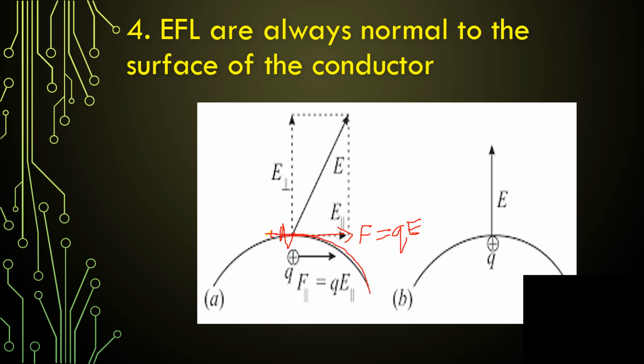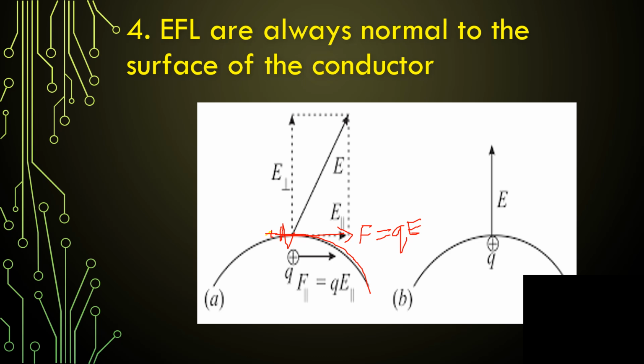But this should not happen, right? Because here we are studying electrostatics. In electrostatics, charges always remain on the surface of the conductor. Charges should be in a static position, right? Charges should be at rest on the surface. They should not move. Suppose the electric field is acting along the surface, parallel to the surface, then the charge would have traveled like this. The charge would have traveled along the surface, and moving charges produce current. If there is a movement of charge, meaning a flow of charge constituting current, there would have been current, right?